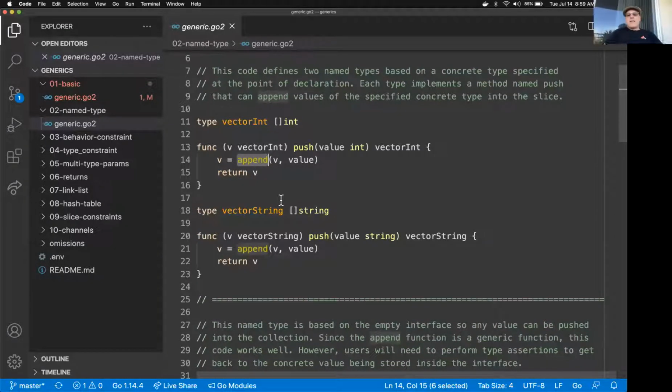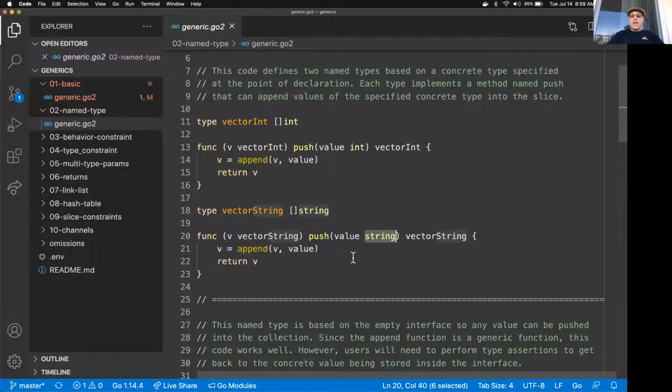And so we don't get to be able to write these same types of functions. A lot of it has to do with controlling the compiler, so it's not extended to us. But I just want you to understand that at least in these examples, I'm leveraging right now the fact that append is a generic function in and of itself. But here we are. I've got these concrete types that I've defined, again, with underlying collections. And the underlying type is part of the parameter list for the method.